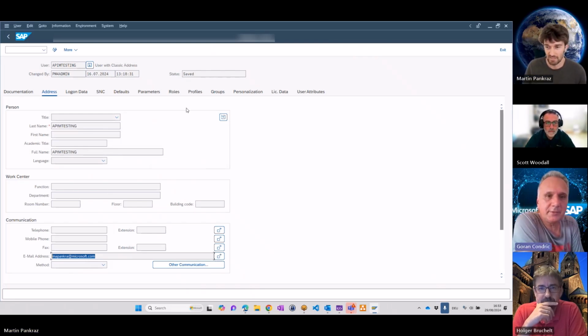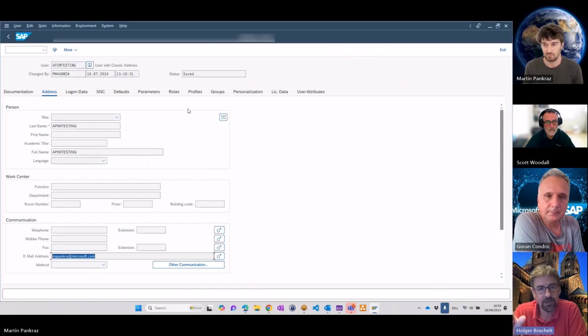So you are in this SU01, I believe, user transaction, showing that user SAP username APMG test, and it has that email address of Martin Pankraz at Microsoft.com, and basically then this is mapped through the email address, right? Which makes a lot of sense because the email address is typically unique, bound to a specific user.